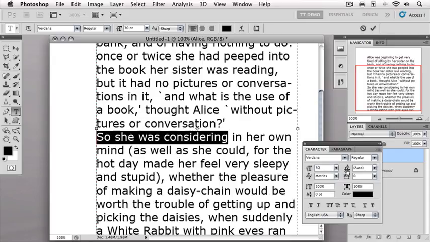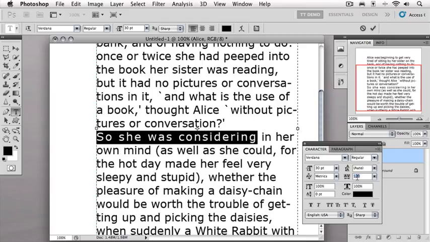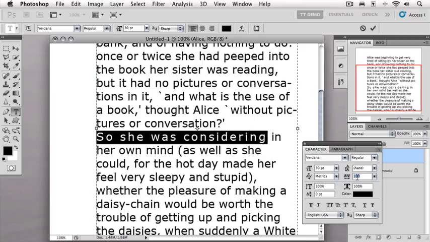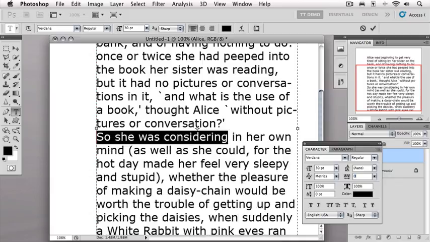To the right we have our leading option. This controls the spacing between lines within a paragraph. In most cases you're going to be best off leaving it to auto because that way Photoshop will adjust the leading based on your type size. Below leading we have our tracking option. This increases spacing between both letters and words. So if I start with the default value of 0 and increase it, you can see that I now have more space within the area of text that was selected. I'll set this back to 0.